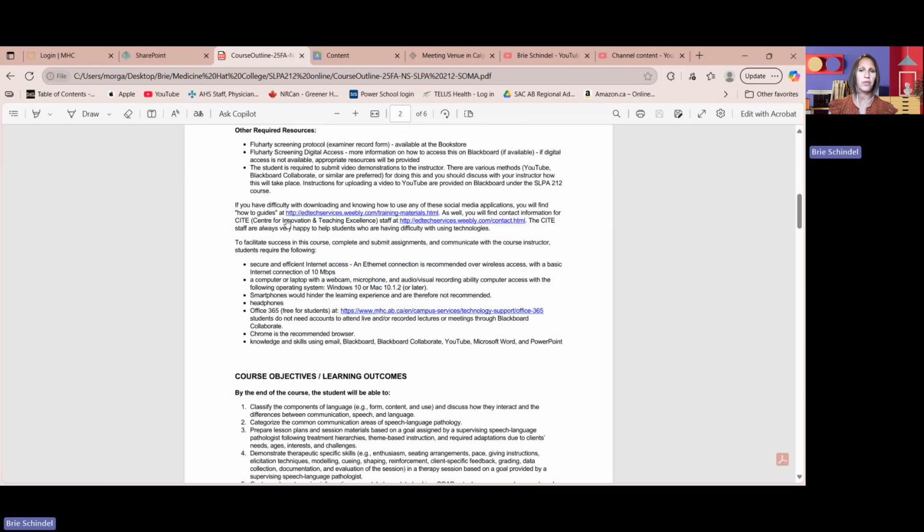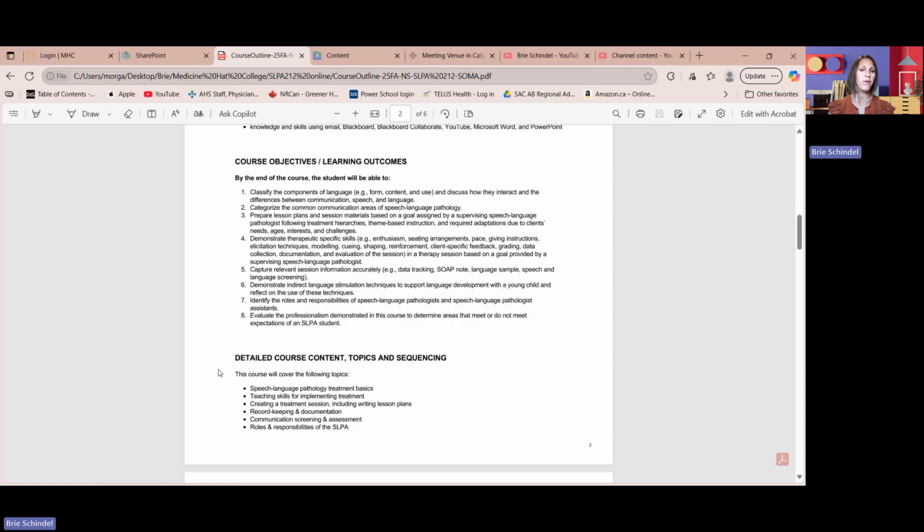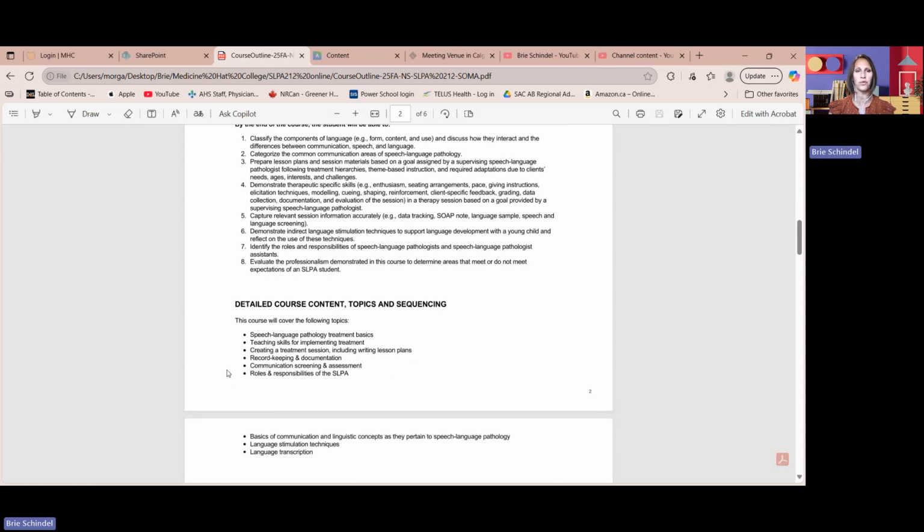There are some descriptions about the technology that is required to successfully complete this online course as well. And then there are 8 course objectives or learning outcomes. I'm not going to go through them in detail because you can read those yourself, and because until you get into the content, they're not very meaningful. But we have worked hard to keep that a short, clear list of learning outcomes because it's important that this course be focused and be really relevant to your future career.